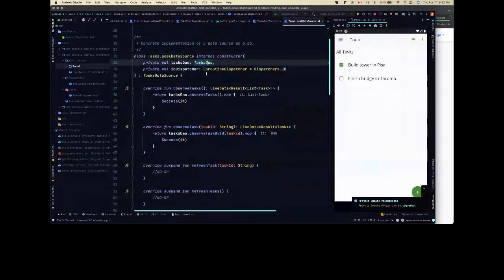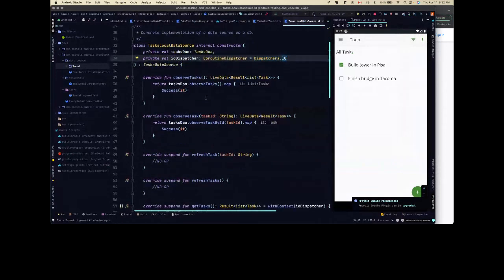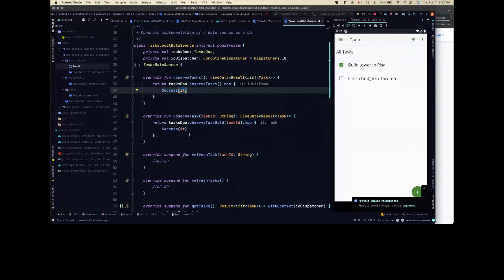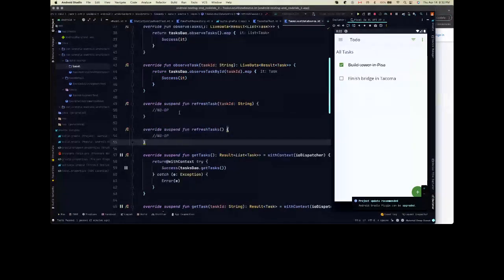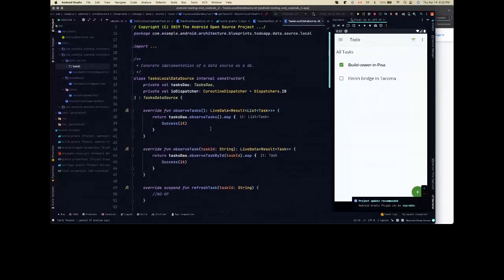What this does is it takes the DAO and the dispatcher, which is IO by default. It takes the result. If you see here, we give it access to the database. So whatever result it gets from the database, it maps to a Result. If it's a success, it maps to Success. Here, same, success, and these are the functions that are not yet implemented, and same here. So it's basically a wrapper over accessing the database.